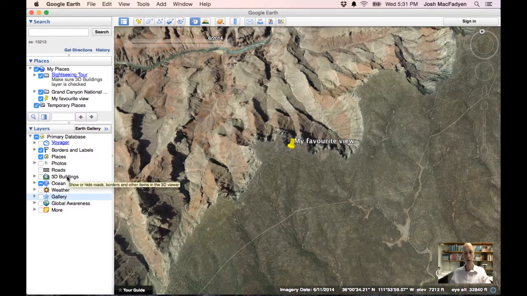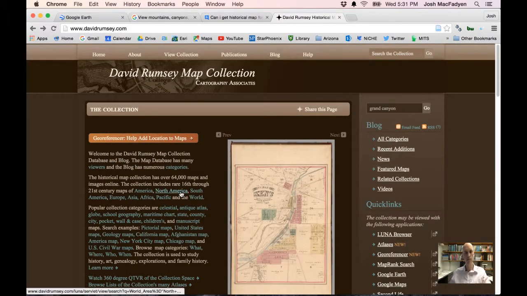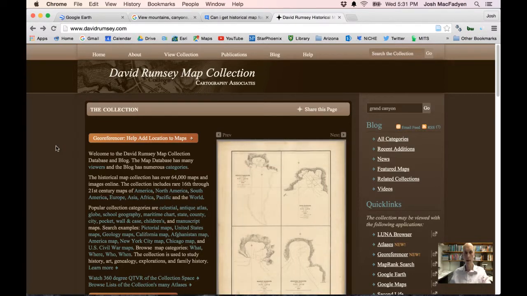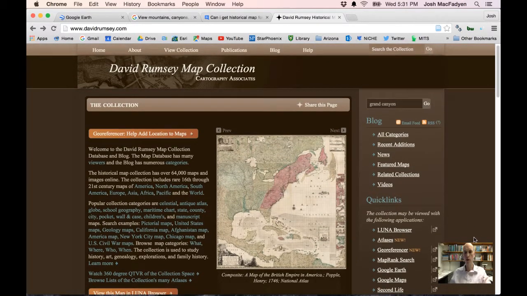So what we're going to do is toggle over to the David Rumsey website, and the link to it is in our week 3, but this is davidrumsey.com. And you can, of course, take a long look around this website. It's got a lot of maps that are just viewable through various zooming tools, but it's got some maps as well that can be incorporated into an actual GIS. And in this case, we're going to bring some into Google Earth.